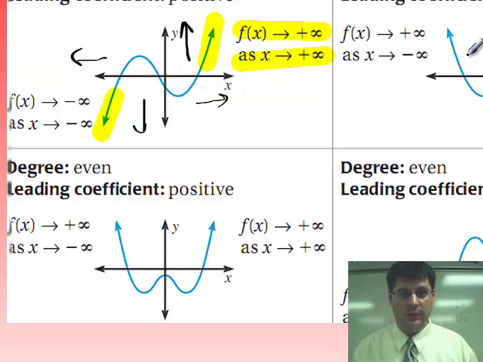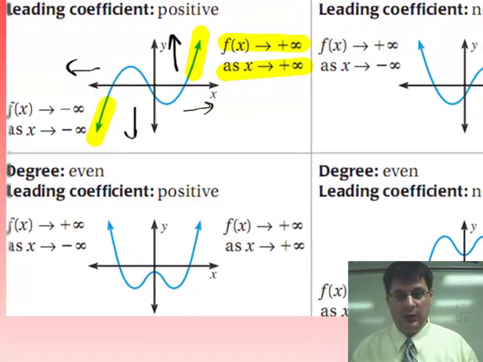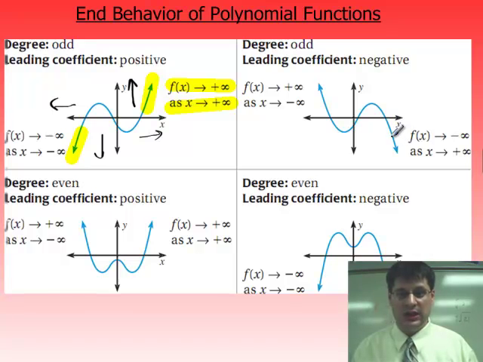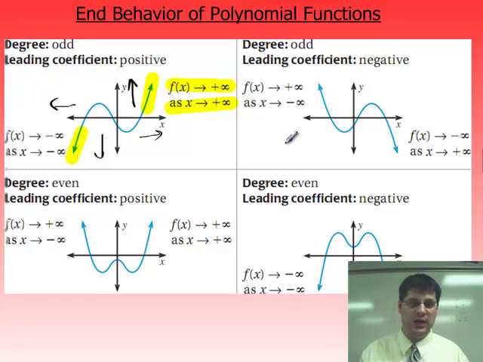So this way, on the right side, f of x is approaching negative infinity as x approaches positive infinity. And the left end behavior, f of x is approaching positive infinity as x approaches negative infinity. So it's going up as it heads further to the left. And anything that's odd degree, it's going to end that way. As one end's going up, the other end's going down, or as one end's going positive, the other one's going towards negative on the y.